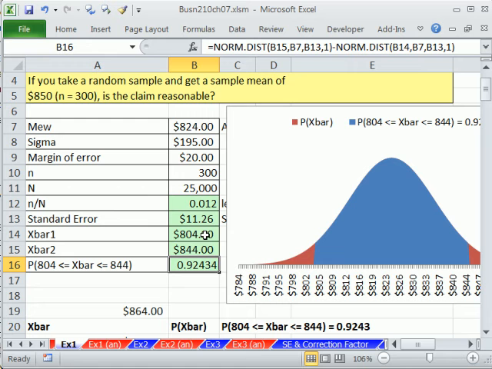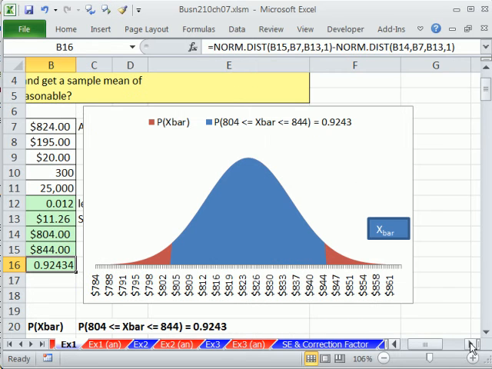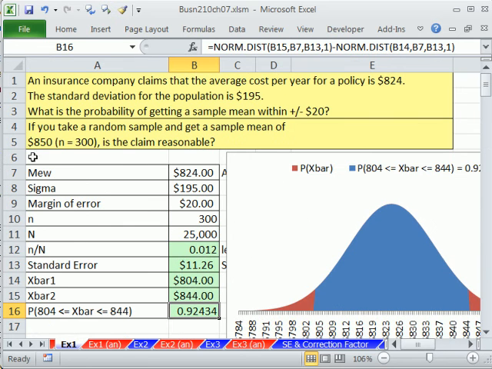We know the probability here. So what happens? If you take a random sample and get a sample mean of $850, is the claim reasonable? Well, look at this. 804 to 844, we're 92% sure that it will lie between this. So that means there's approximately 4% here and 4% here. That's a very, so this would be on the upper end. 4% up here. There's a 4% chance that our sample mean would be up here. So if we go out and get a sample of $850, it doesn't seem reasonable. So maybe this claim is not reasonable. So we calculated within a margin of error these two values. There is a probability that our sample mean will lie between those two values. Let's do a second example.